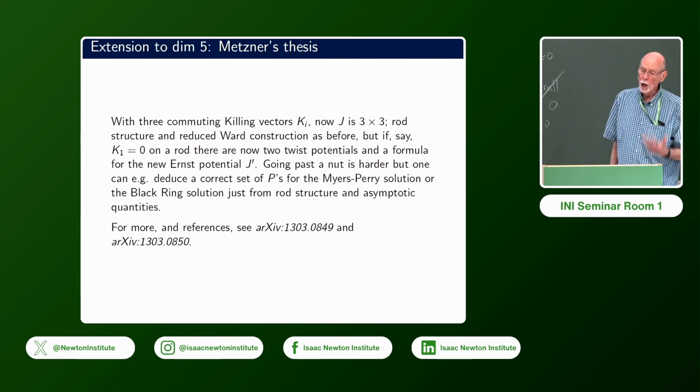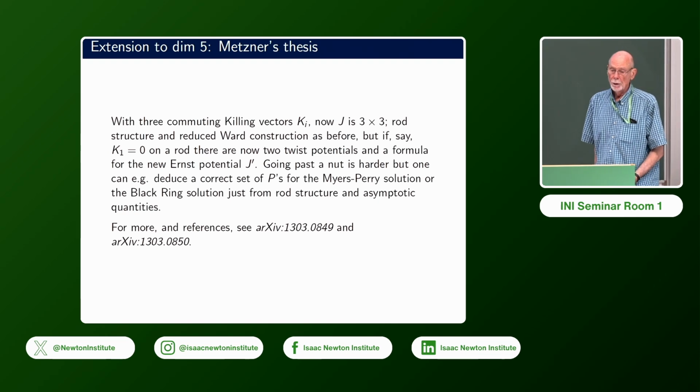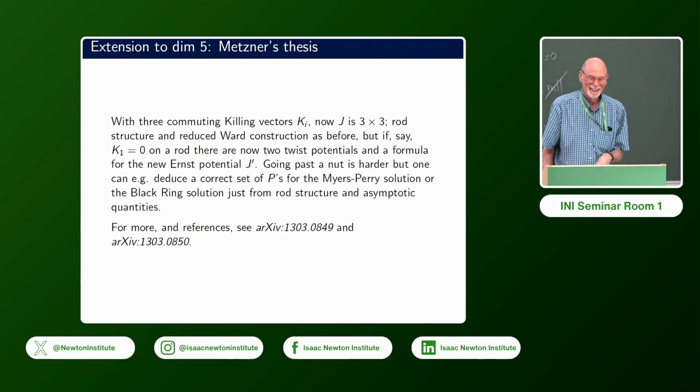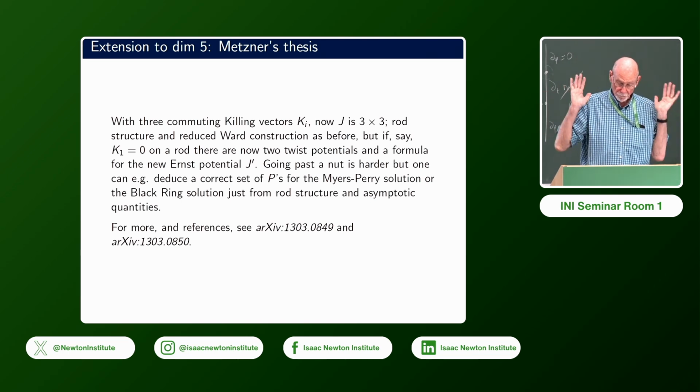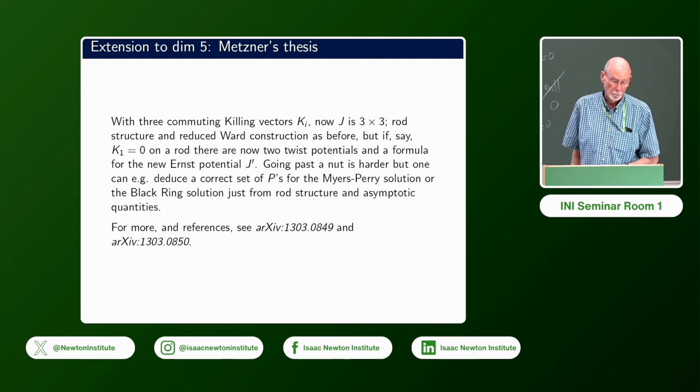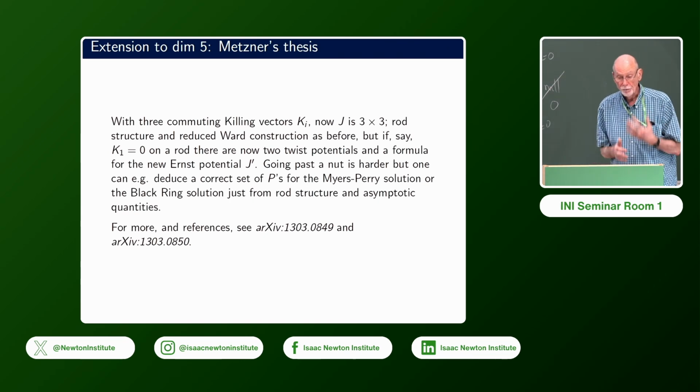And you can start looking for the known 5-dimensional black holes, like Myers-Perry. Myers-Perry has 2 nuts, so you say, I want 2 nuts. Nodes. Huh? Nodes, yeah. 2 nodes. And asymptotic quantities, and beautifully, the asymptotic quantities and the fact of having 2 nodes fixes it for you completely. You can go up to the black ring, which is 3 nodes. Bingo, it's the same story. One of the killing vectors is twist free, so you get some zeros, which save the day, but you can fix the P matrix from the rod structure and the asymptotics. So it works a dream.